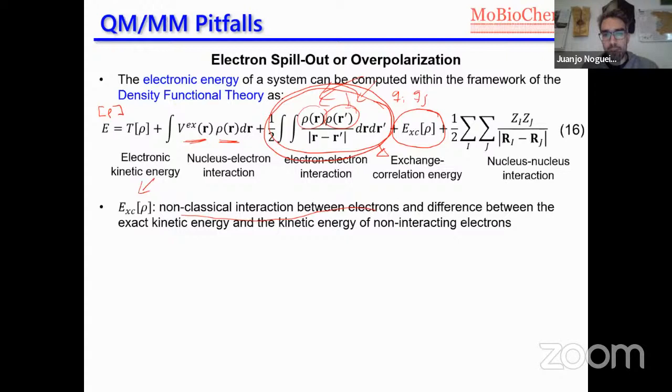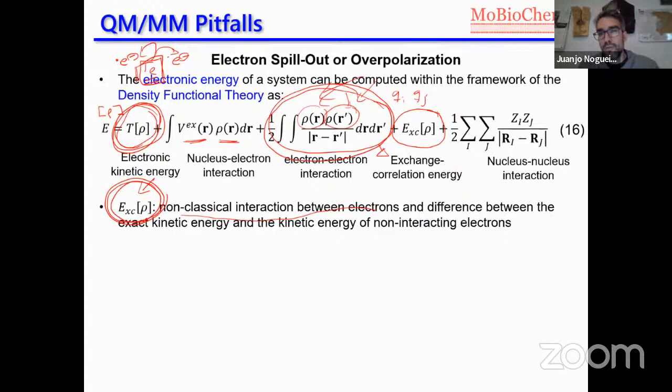And also, as you likely know, if not, I tell you, in DFT, in the Kohn-Sham approximation, we assume first a system of non-interacting electrons, okay? And then we compute the kinetic energy. So this kinetic energy is the kinetic energy for a system formed by non-interacting electrons, and it's this term here. However, our electrons are interacting, so the kinetic energy is different. So this difference between the kinetic energy of the non-interacting system and the real kinetic energy is also included here, okay? And so basically in DFT, everything which is difficult to compute is included here.